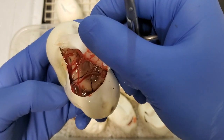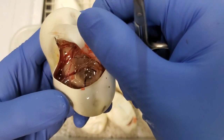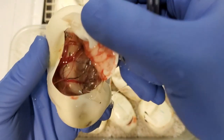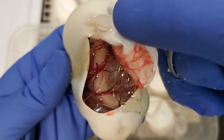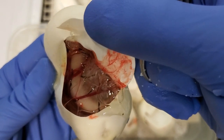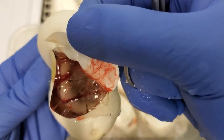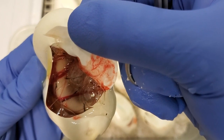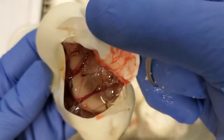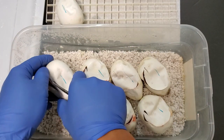Wow. So the pinstripe is really, really strong with this clutch. This one seems to be not as orange as the other pinstripes, but the stripes are really thin. Curious to see what this one will look like when it comes out. You can see how thin they are. Interesting. I would say that this may have Enchi in it. Even though Enchi kind of blows out the pinstripes a little bit, you get a little bit of blushing in between, but just the sheen of it reminds me of Enchi and pinstripe together. So again, I'm just curious to see what will come out. All these morphs and the IDs that I'm giving to you guys, these are all just guesses.